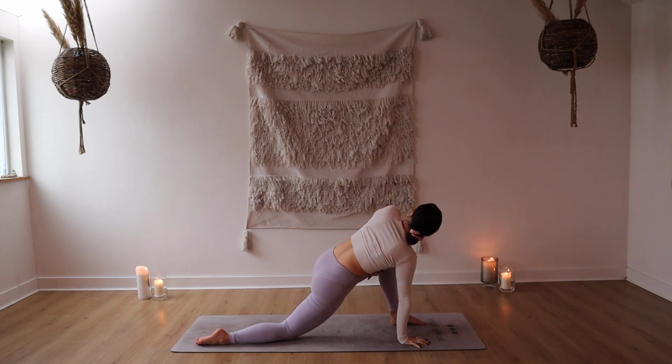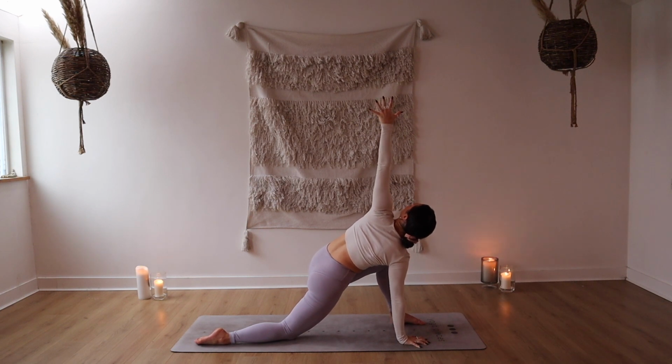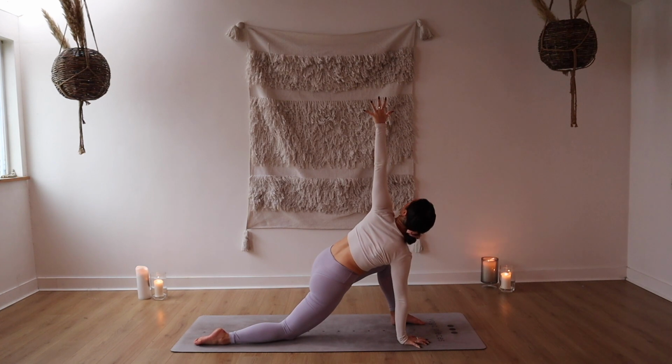Almost turning the right side of the body underneath you as you reach towards the ceiling, trying to stack the shoulders on top of one another. And it's important to press the floor away from you with that right palm, so the shoulders aren't shrugged towards the ear. You want to create space for the neck.